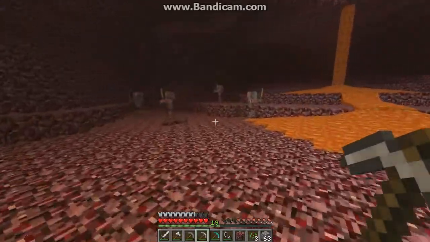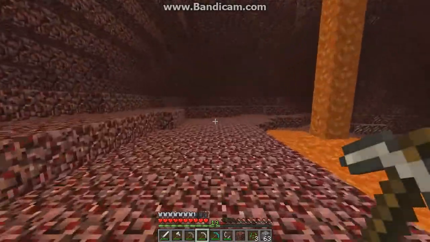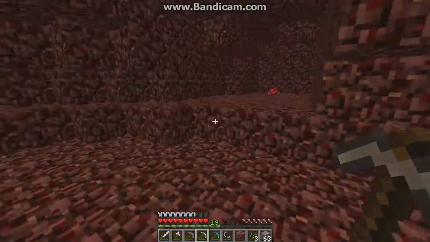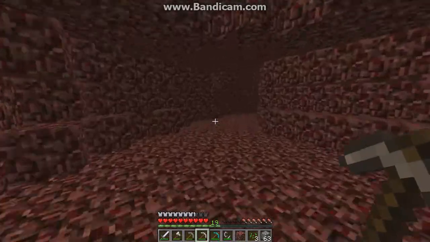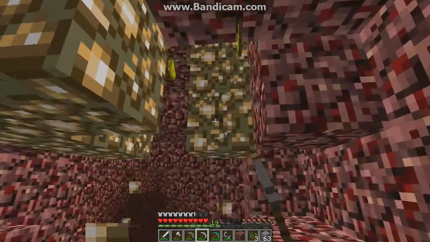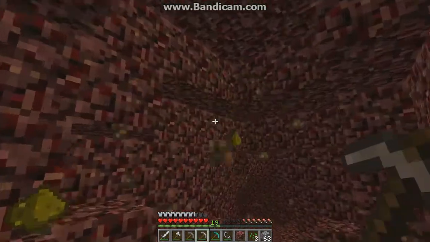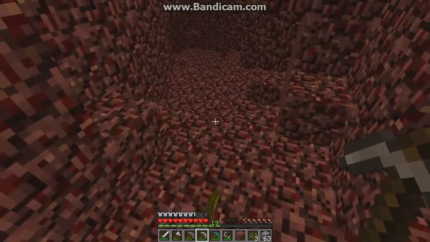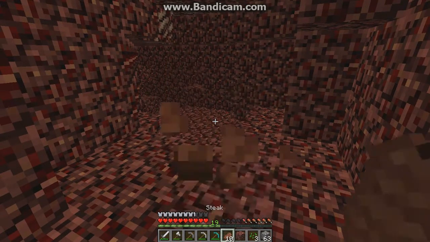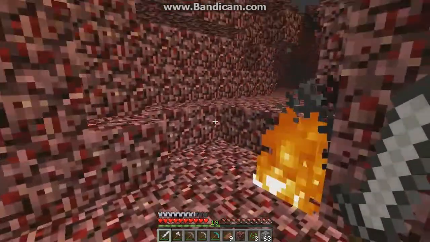Glowstone. And I hate these things, because you hit one of them, they all follow you and try to kill you. There's some quartz. There's more areas down here. Mushrooms. Another area over here. Ooh, actually some glowstone right here. I need food. Do I have any food? Yeah, I have food. There we go. Okay, so is there anything over here, or is it just a dead end?